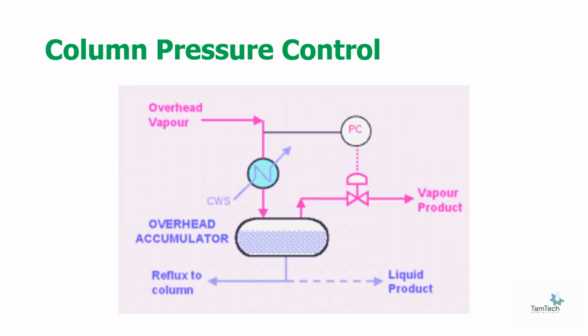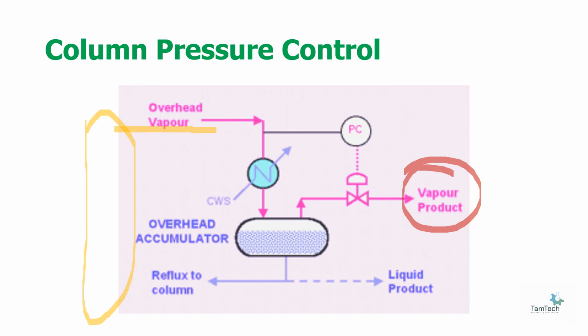So the first method is the vapor flow variation. In general, this is the simplest, most direct method for a column producing a vapor product. The pressure controller regulates the vapor inventory and therefore the column pressure itself. As you can see, you have the distillation column here, and its overhead vapor will be sent to the overhead accumulator, or reflux drum by another name. You have the cooling water supply from this line as well.